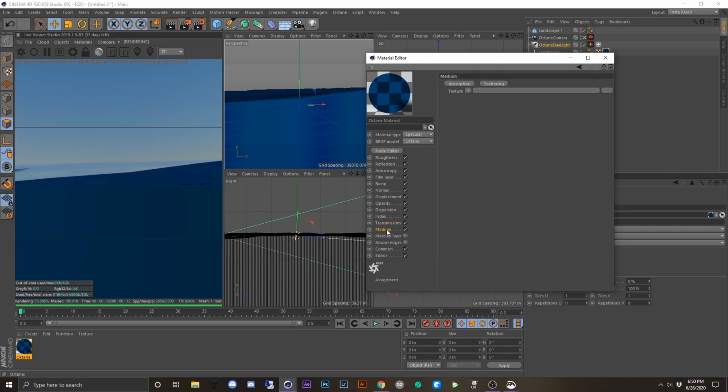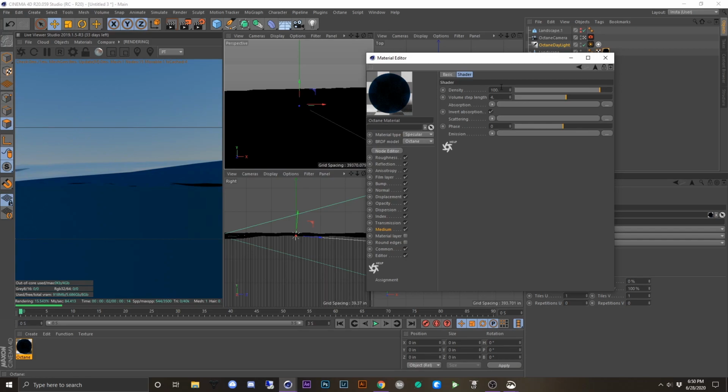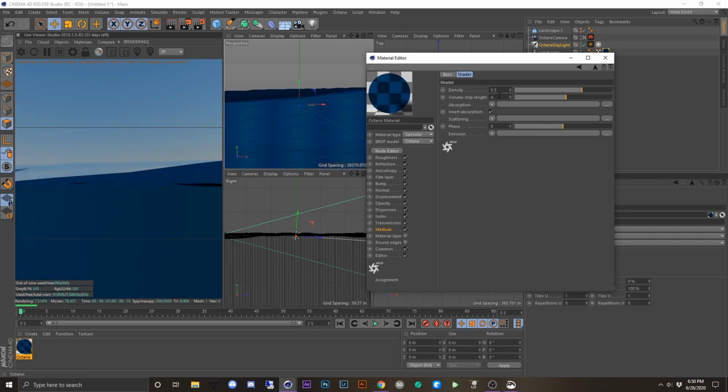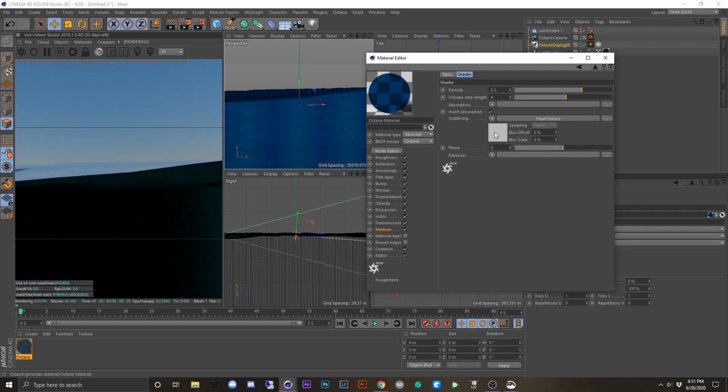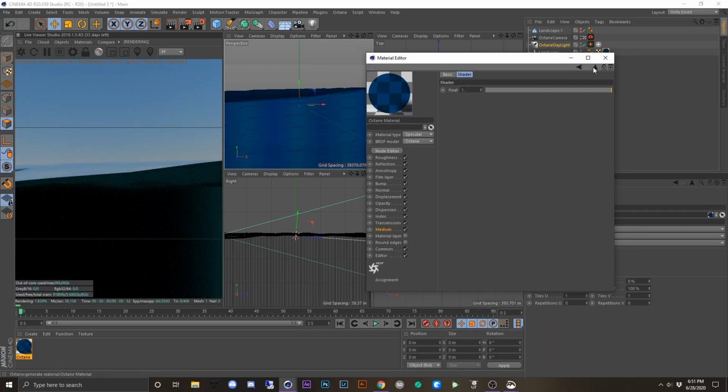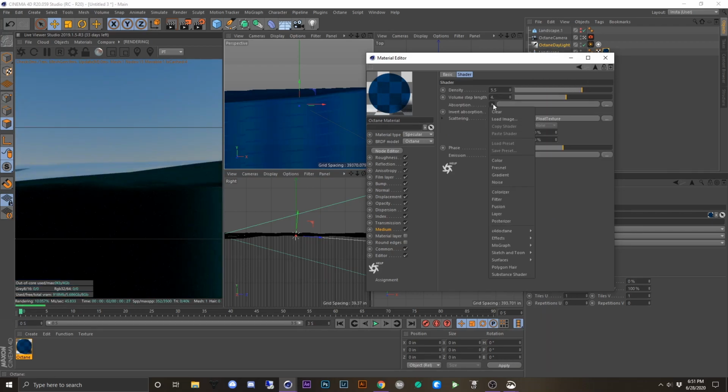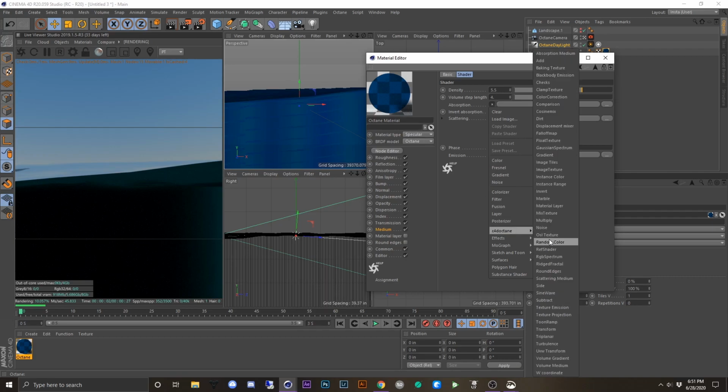So now is where the volume scattering comes in. We're going to add a scattering, click in here, change the density to 5.5, leave the volume step, and we're going to add a scattering Octane float texture. Change this to 1. You can play with these values and do what you want, but this is just what I was using, and it took a lot of trial and error. So if you want it to look pretty similar to what I did, you'll just make it the same way.